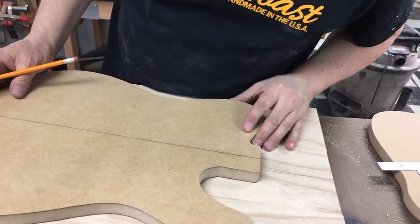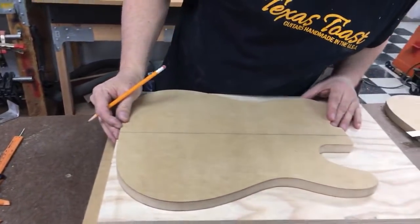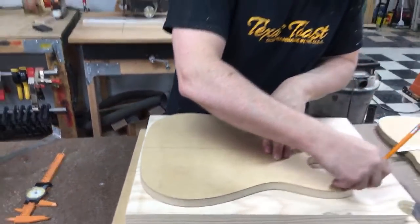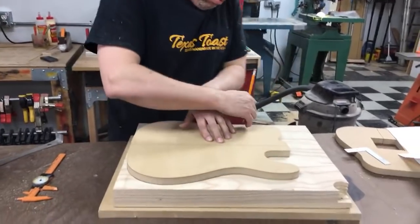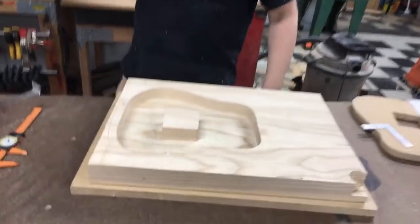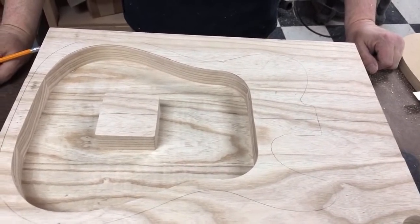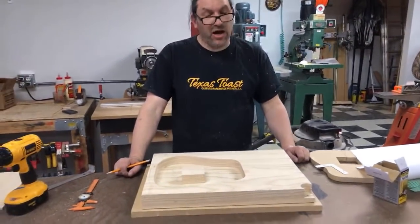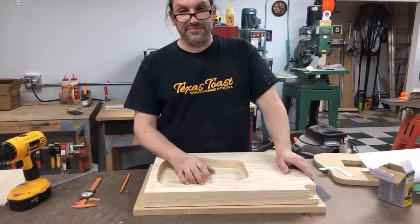And then, because I have a center line, I'm going to line it up on the top and make sure my center lines are all lined up properly. And then trace around. So it will look a little like that. Ta-da. Okay. So, it's as simple as that. Anybody have any questions before we proceed?